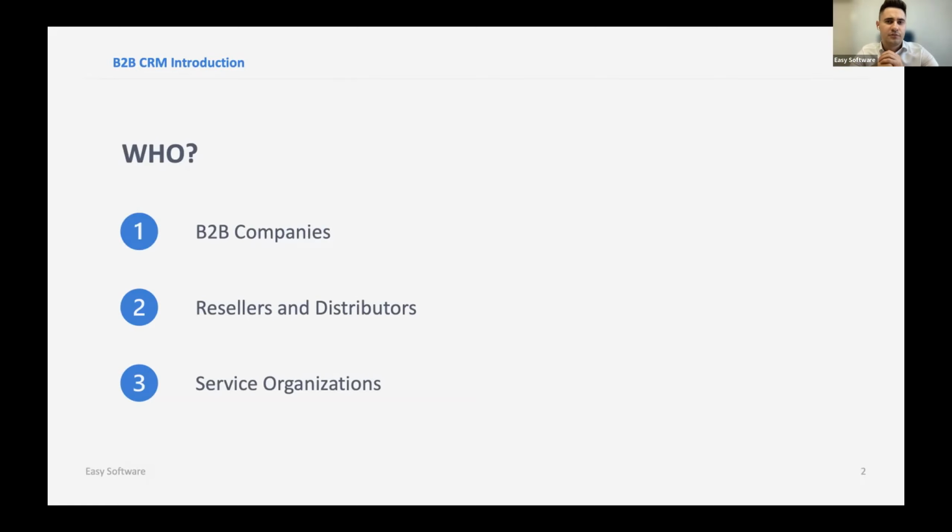It can be a service organization, which could be a third party of yours where you can experience their support or their help desk. So these three main entities are the ones that this new B2B CRM is for. And the reason why I'm putting emphasis on it is that this is really not a B2C CRM.